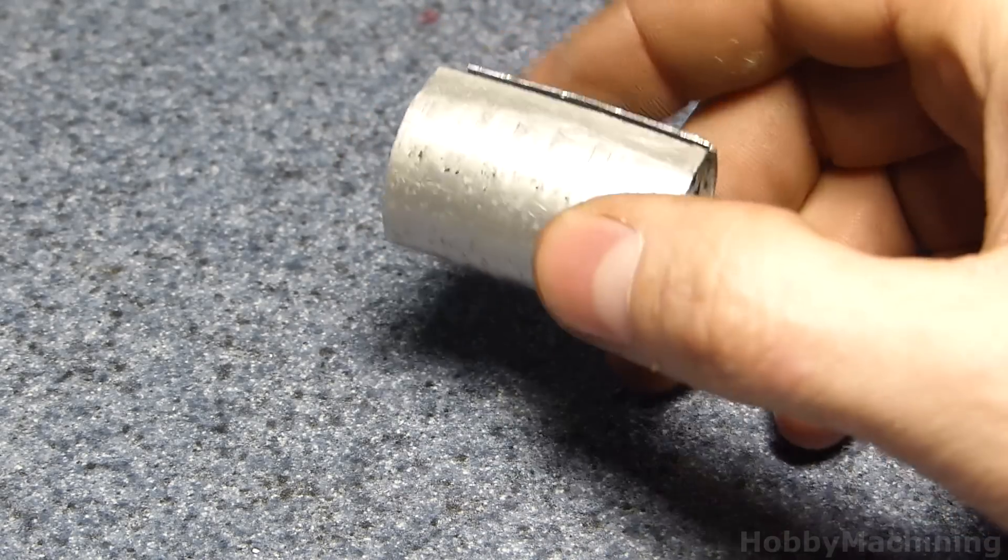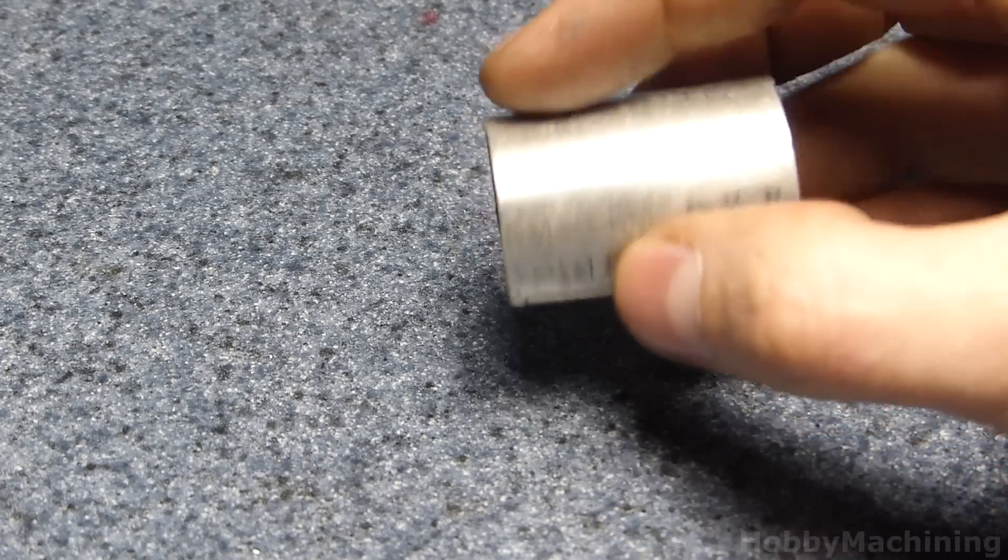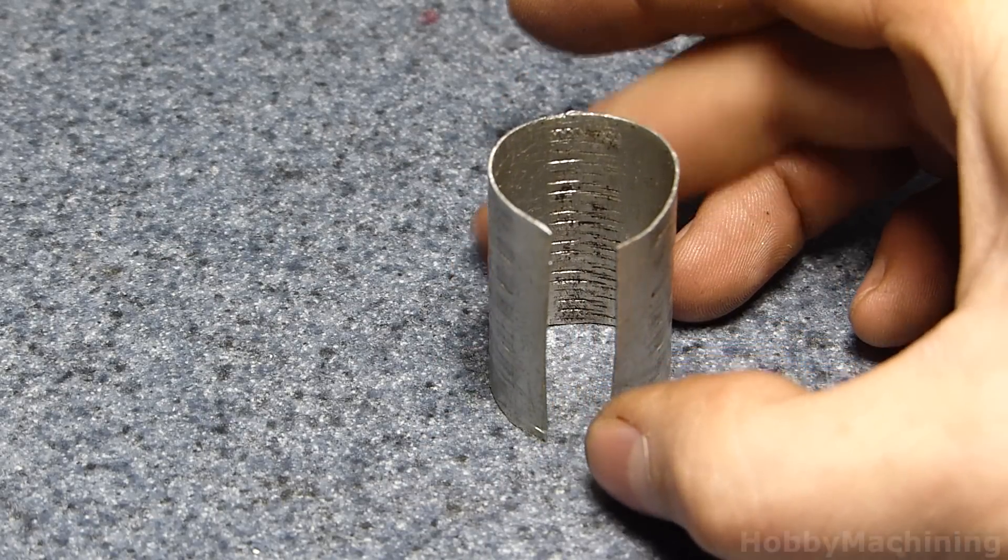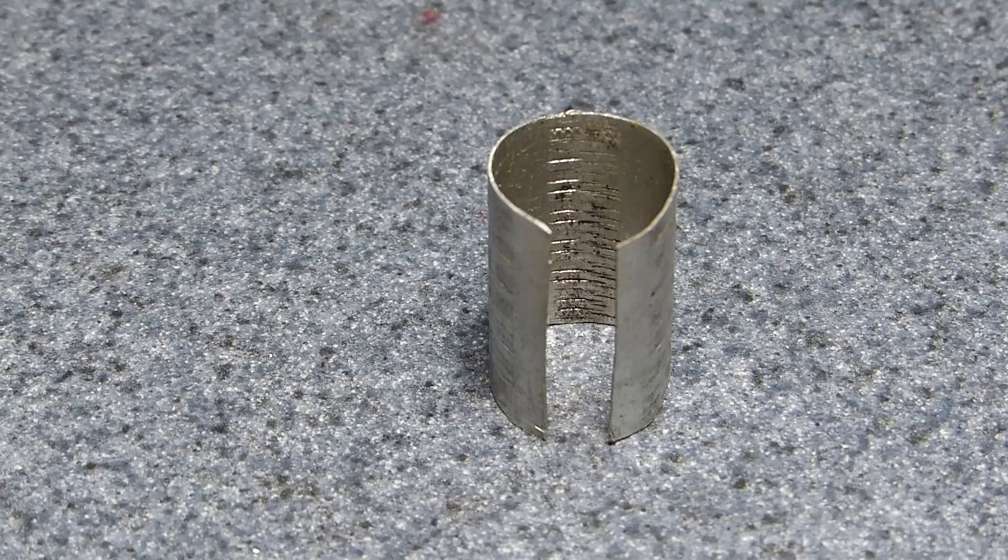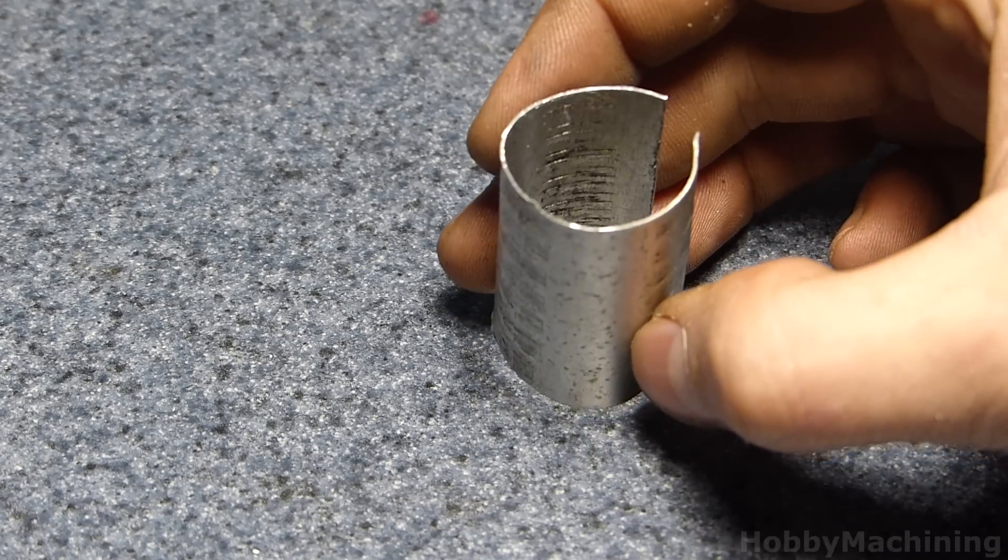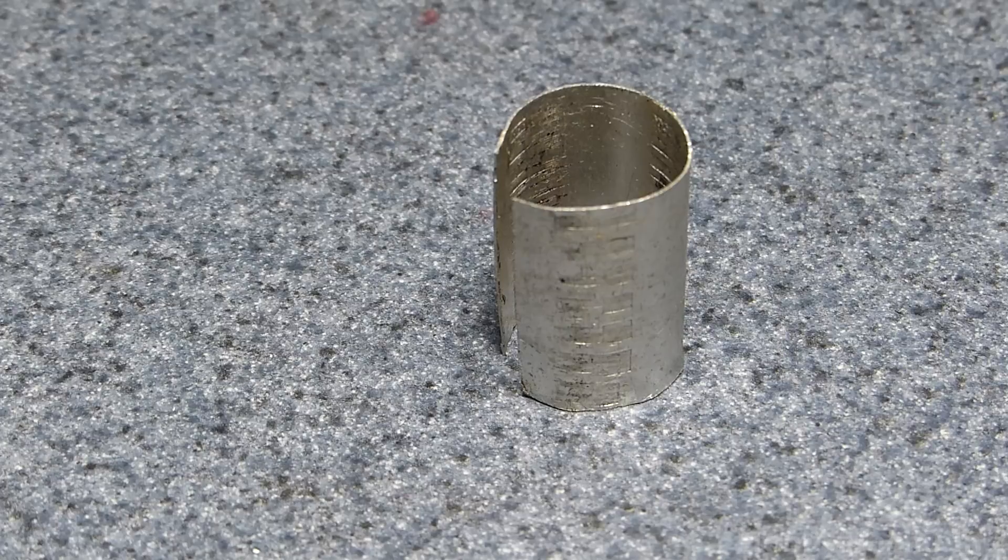You can see this aluminum did take a beating inside and out pretty quickly. This is just a small scrap, so it's easy to replace, but I wasn't totally satisfied with this. I did need to rearrange the part a few times, and I found that this wasn't providing very good repeatability, and I just still wasn't quite happy with it.